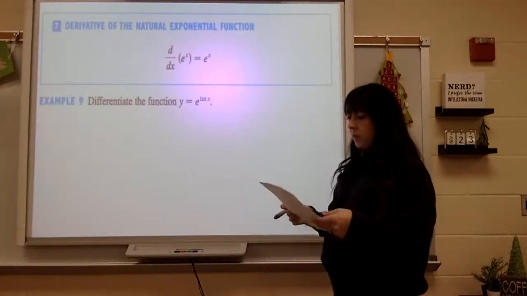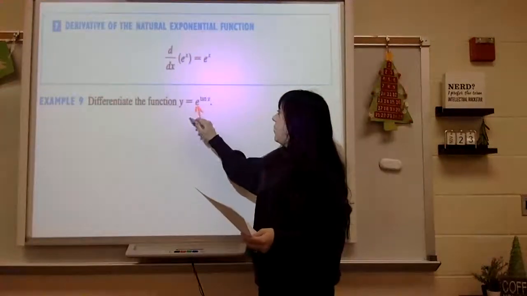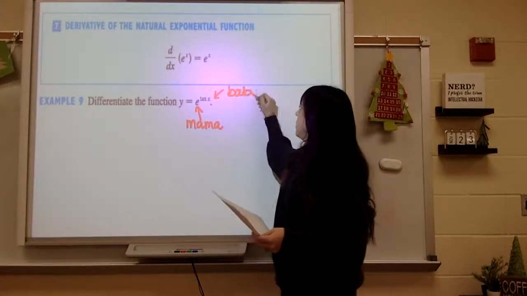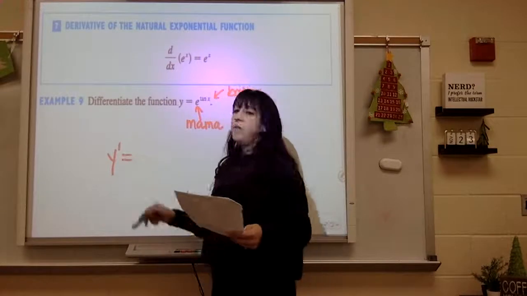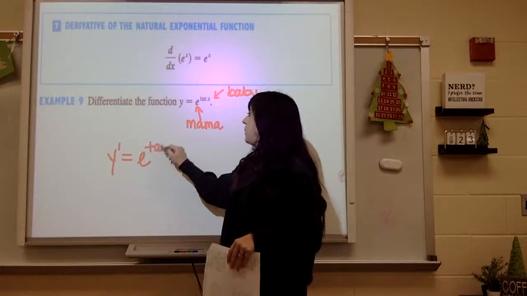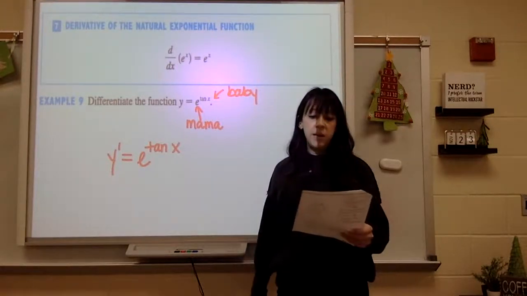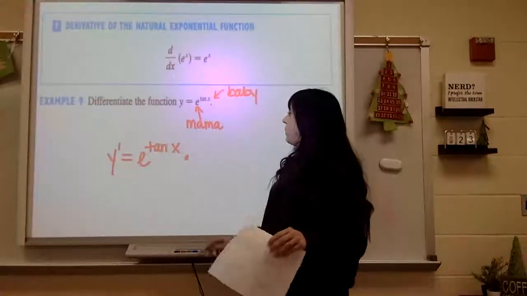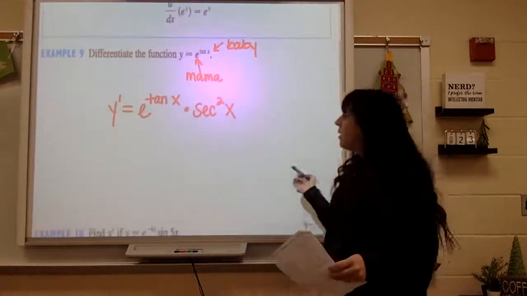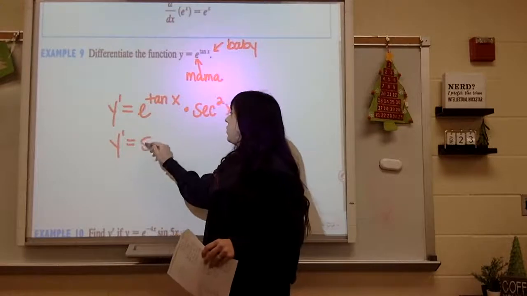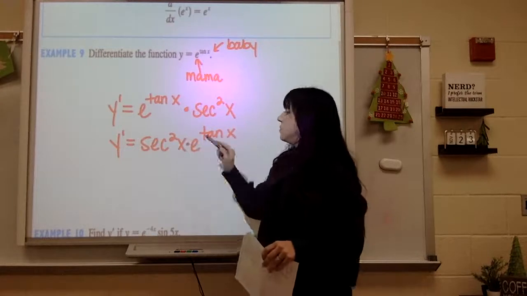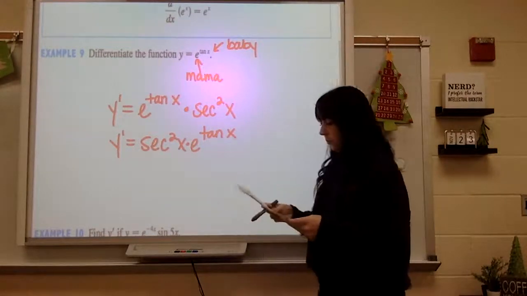So let's see how this derivative thing would work if it's the same. This one is obviously a mama baby. So mama is going to be e to the x and baby is going to be tangent. So when you take the derivative, start with mama. Derivative of mama is e to the x, but we're going to keep the baby. Same thing, times derivative of baby, which is secant squared x. And I guess the only thing you could do if you really want is rearrange it and put secant squared x at the beginning, but that's about as nice as you can make that one, okay?